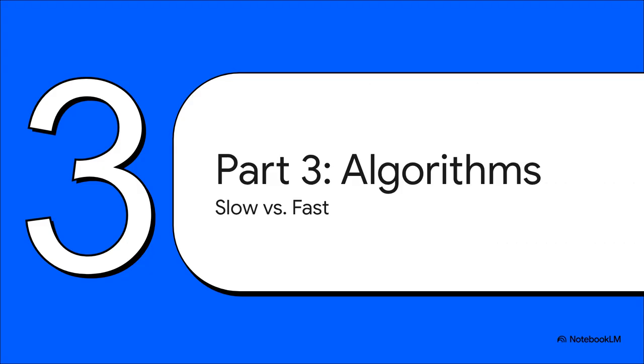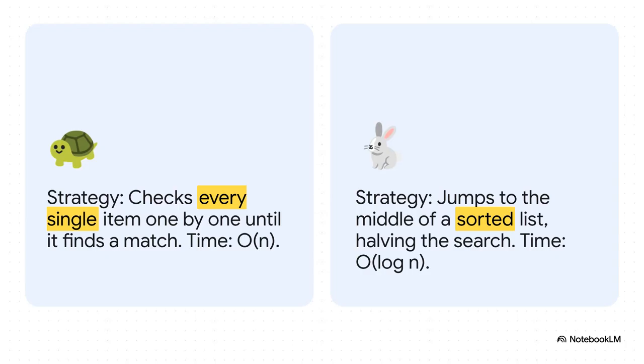All right, enough with the theory. Let's actually put this stuff into action and see how choosing the right algorithm can make a night and day difference when you're just trying to find something. So in the left corner, we have linear search. It's simple. You just start at the beginning and check every single thing one by one. This is O of n. But on the right, you have the genius of binary search. Now, its one requirement is that the list has to be sorted first.